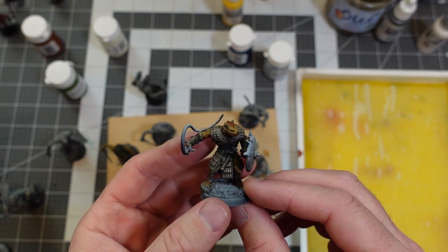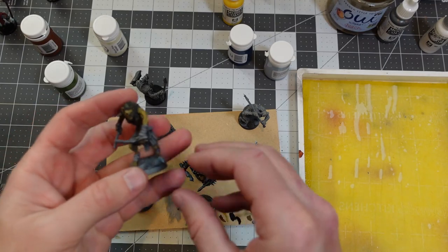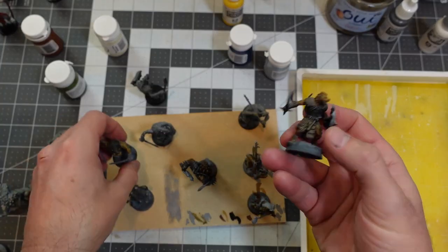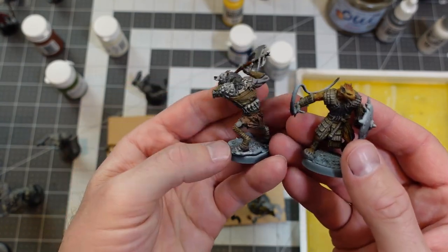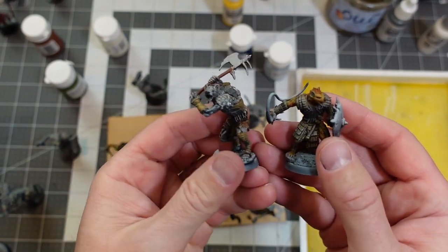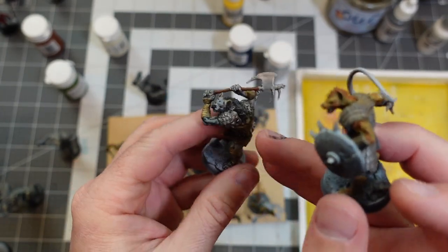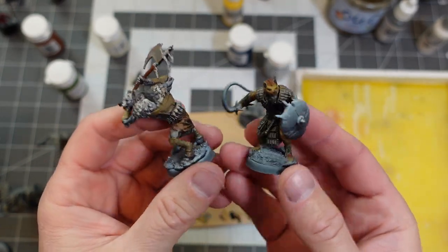So I did a little research. I watched a documentary about hyenas, and they're actually a lot lighter than I thought they were. And so far, the very light fur guys are my favorite. By far. I just really like how they look. And with just some little pieces of chainmail around them. I mean, it is a very light paint job.